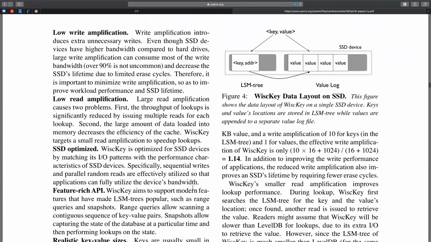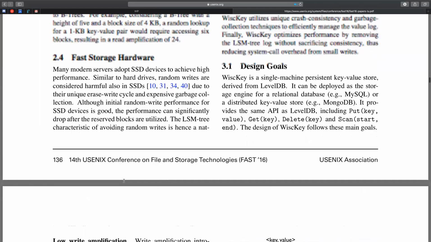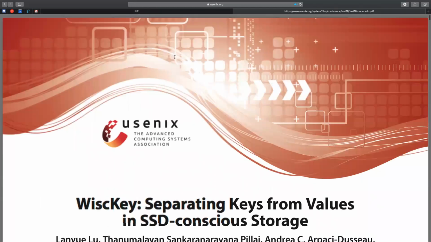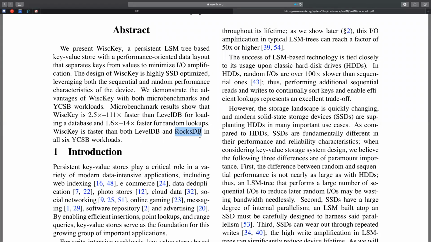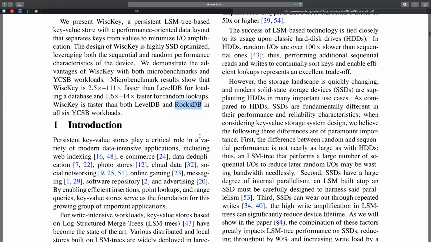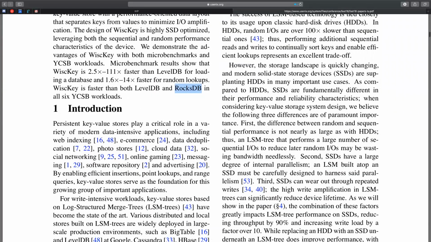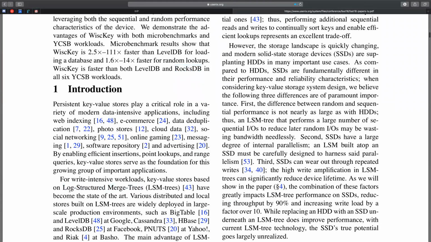Actually, that is the concept. This LSM, log structured merge tree. Yes, log structured merge trees. So that's pretty much it. It's like a log of blocks, I think.